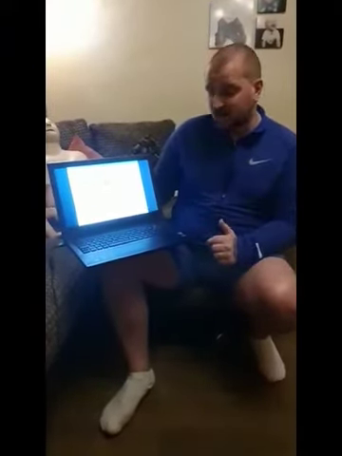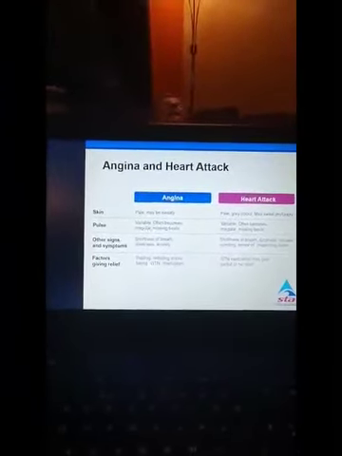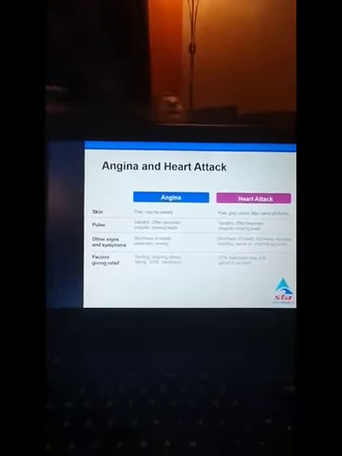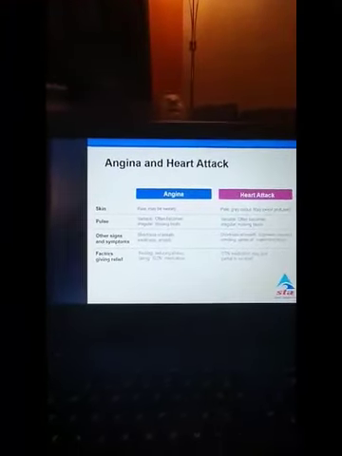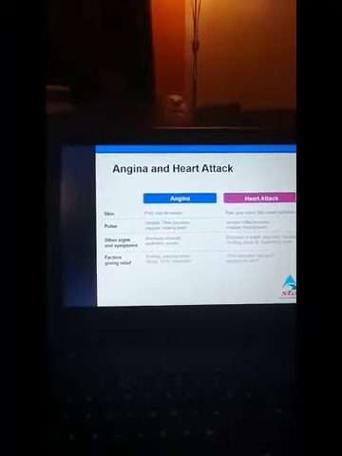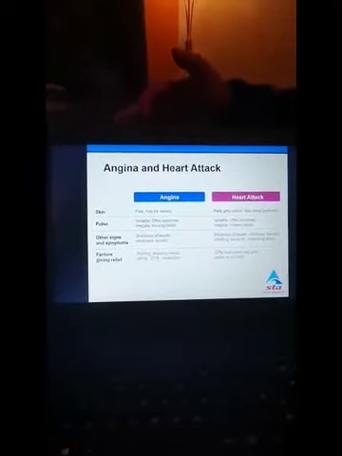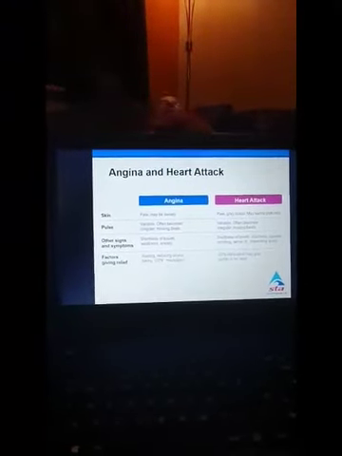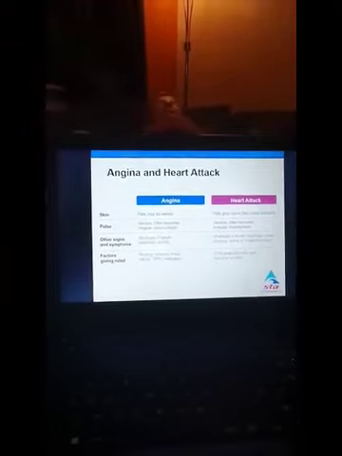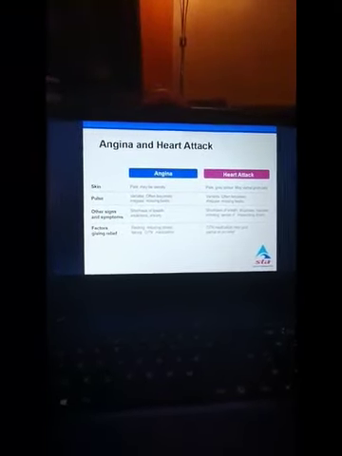A couple of other things you might come across. The skin colour for angina is pale, and may be really sweaty. With a heart attack it's pale, grey in colour, and may sweat profusely. The pulse will be variable, often becomes irregular, and sometimes misses beats. Other signs and symptoms for angina are shortness of breath, weakness and anxiety. For a heart attack: shortness of breath, dizziness, nausea, vomiting and a sense of impending doom.